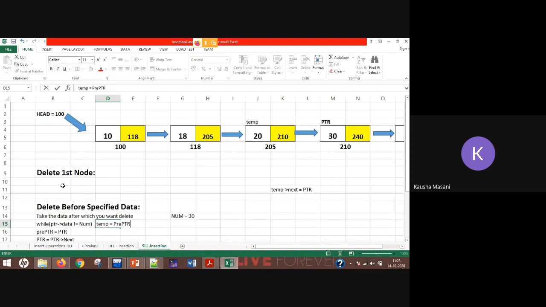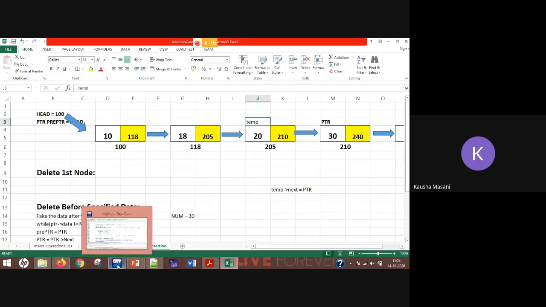Okay, and you can point your PTR and your pre-PTR at the very beginning, that means equal to head. Like this, you can point them both. Okay, so your temp is going to remain here, and then gradually it will be behind your PTR and pre-PTR.